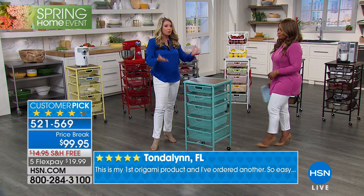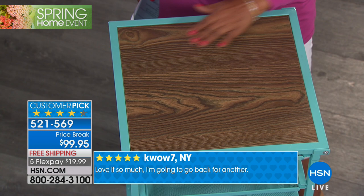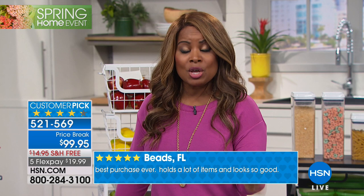And what's nice about this size, because I own a variety of different origamis, but I like this one because right now I've stored it in my closet. Perfect. It's perfect for that, but you can put it anywhere. They're pretty enough to actually have open in your home, indoors or outdoors. So one of the things we're going to do is take you through the colors, because the colors allow you to personalize it. You've seen this beautiful turquoise color, but there's a lot more where that came from.